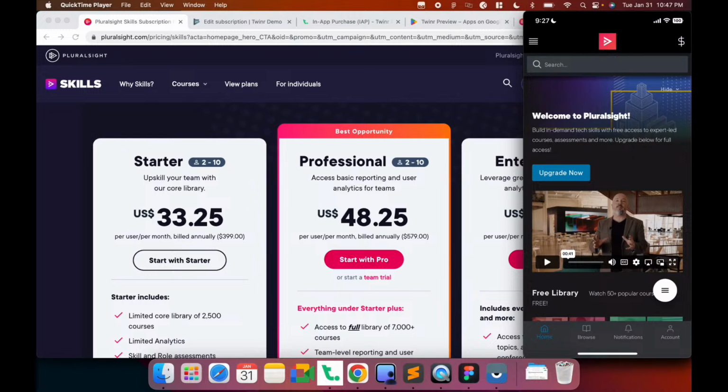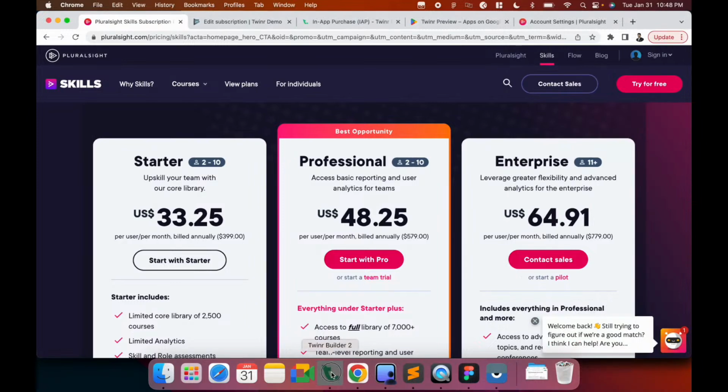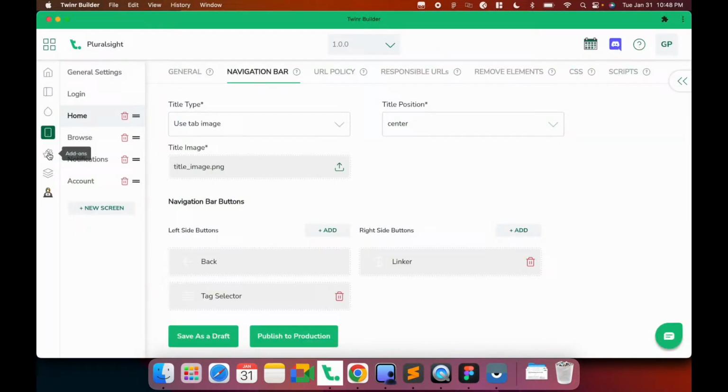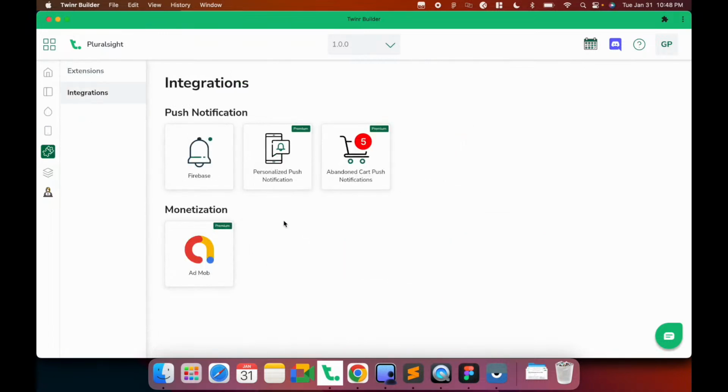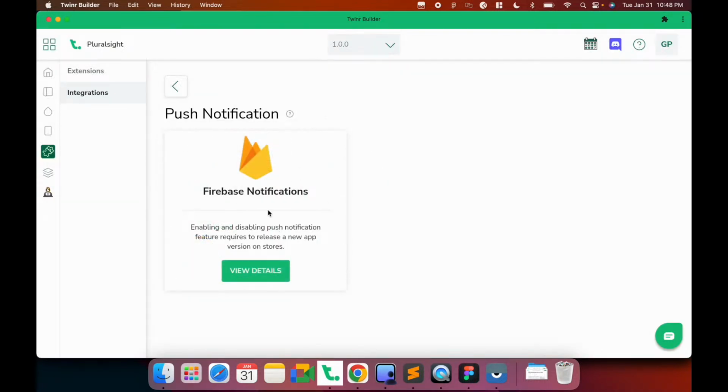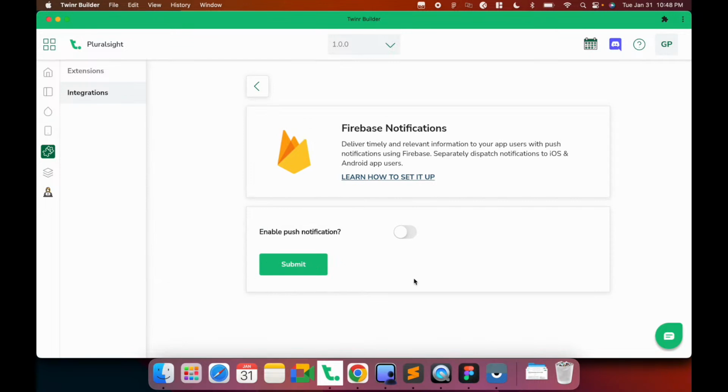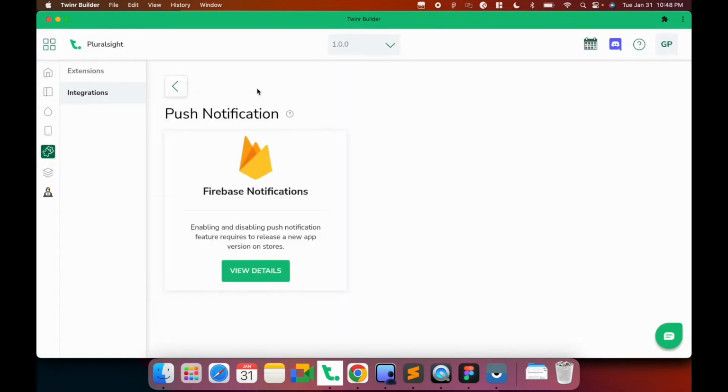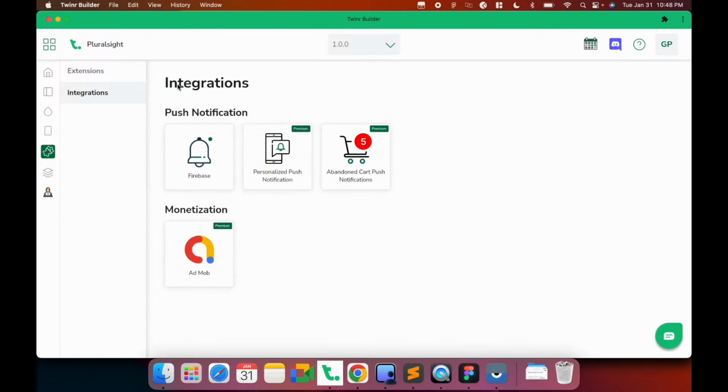Now one last part that is missing here is notifications, which is really important for our application, right? So let's go to the portal again, and let's go to add-ons, and under the integrations we have Firebase notifications. When you want to enable push notifications, the first thing you need to do is enable Firebase push notifications, right? Once you enable that, you will be able to send generalized notifications to your users. Generalized means you send one notification to all of your users or your segmented users, but not personally to any single user, right? So that's what the generalized notification means.